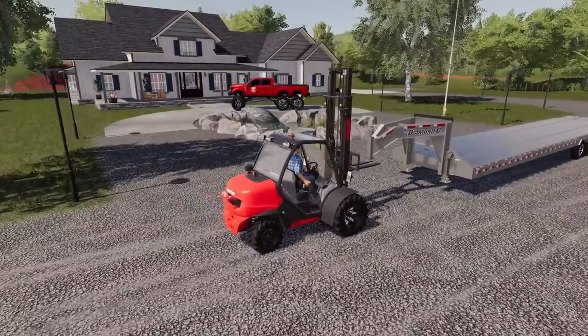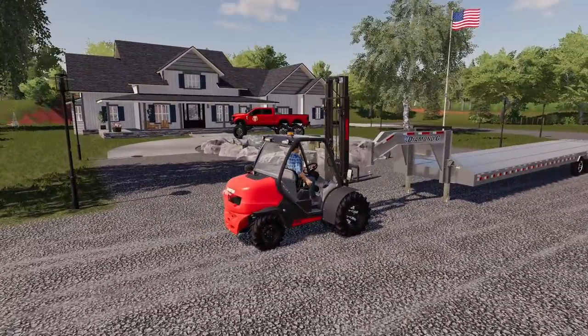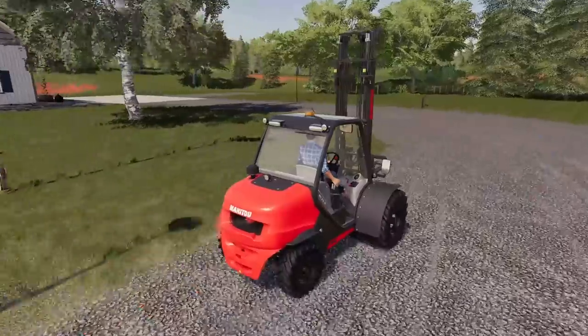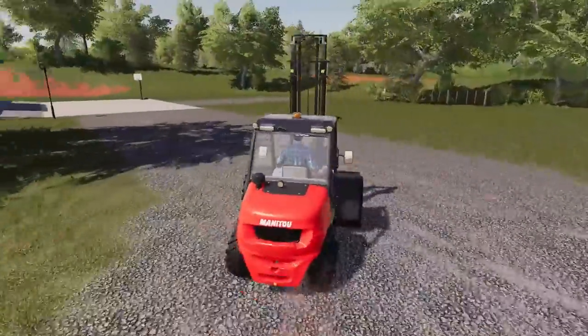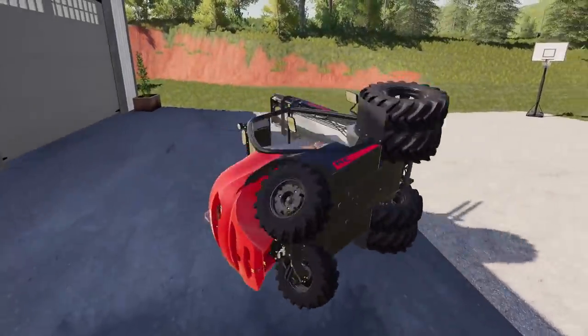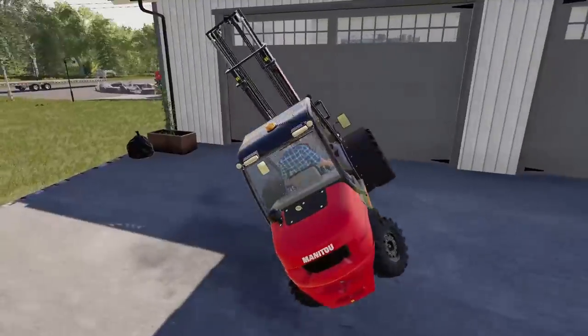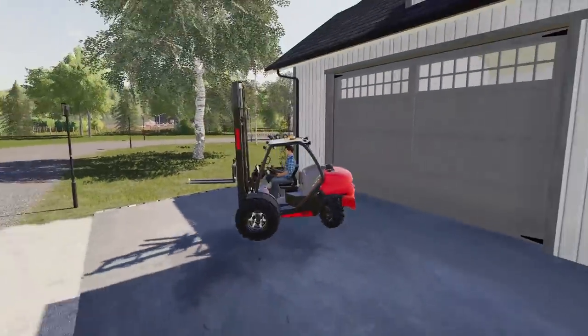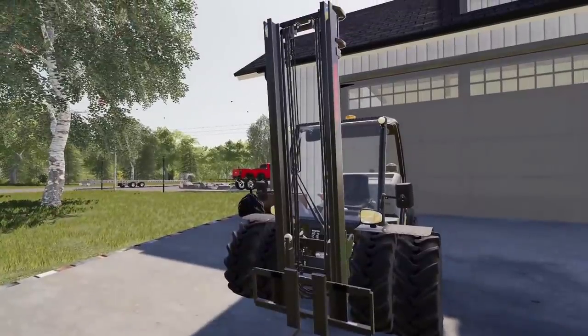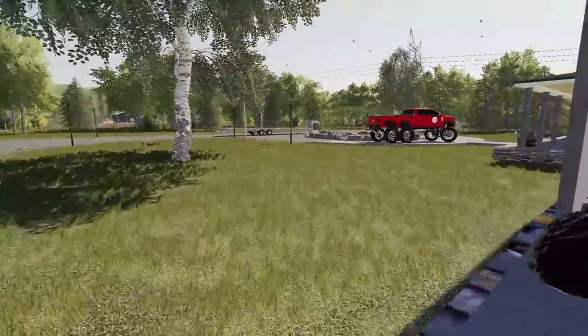We'll put this trailer right about there. Go ahead and lower this thing down. It's even got the little ball hitch on the top. Let's go ahead and put this in the driveway again — I almost just took out that light bulb. Yeehaw! This thing gets a little tippy. It's got the duals on it. The boom on this thing is insanely tall, so it gets heavy. Even the duals can't stop it.